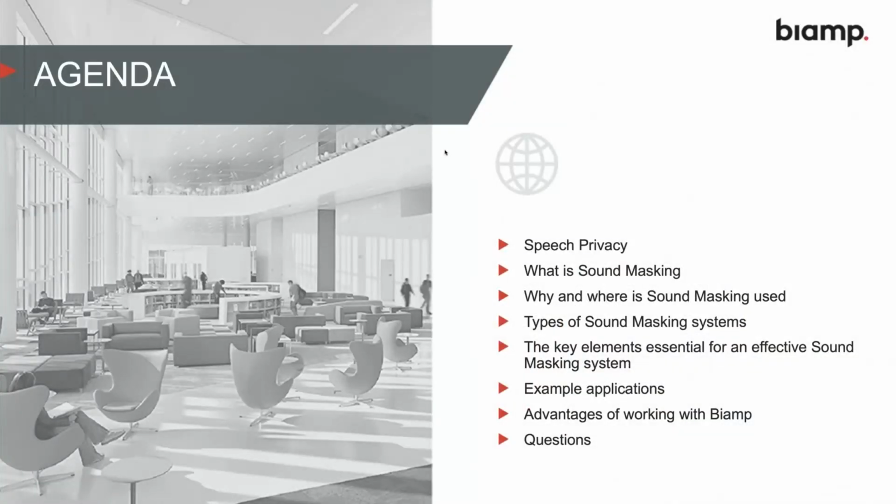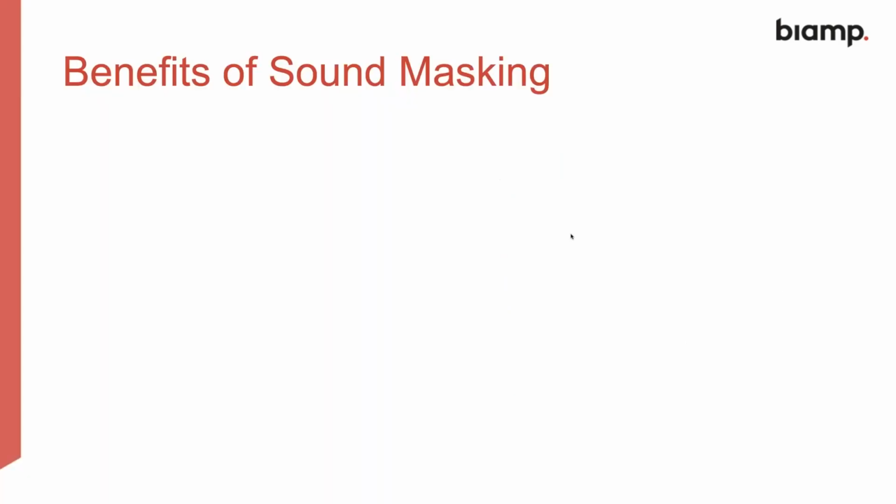So the agenda for today then, we're going to look at speech privacy and what sound masking is all about, the key elements which are essential for making it an effective sound masking system. We'll show you some example applications, the advantages of working with us at Biamp, and we'll be taking some questions as well. If you want to ask questions during the presentation, please do, and I will see if I can get to those. If not, I will get to those at the end, if that's okay.